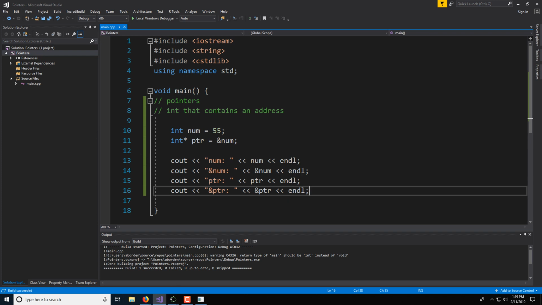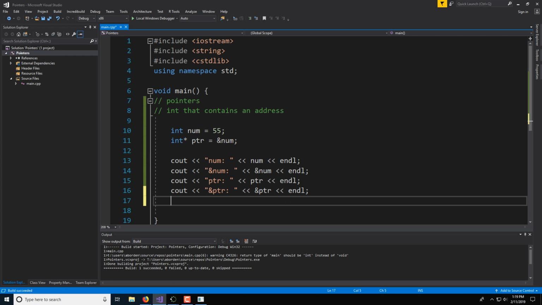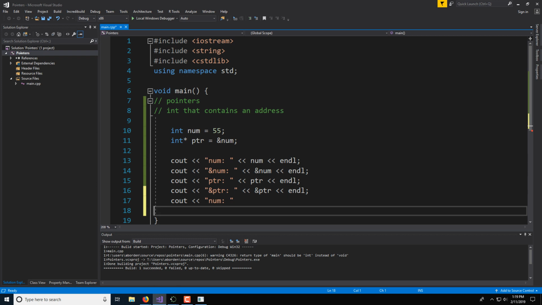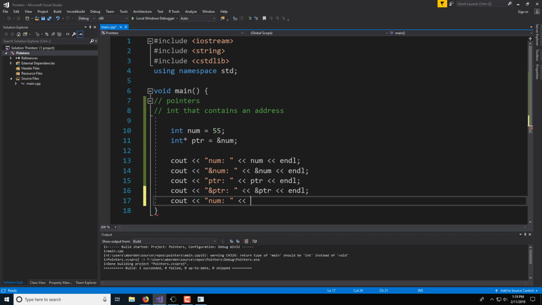Now, if I want to access the variable at that address, how would I do that? Not an arrow, not yet. We have something called the dereference operator. It's an asterisk.